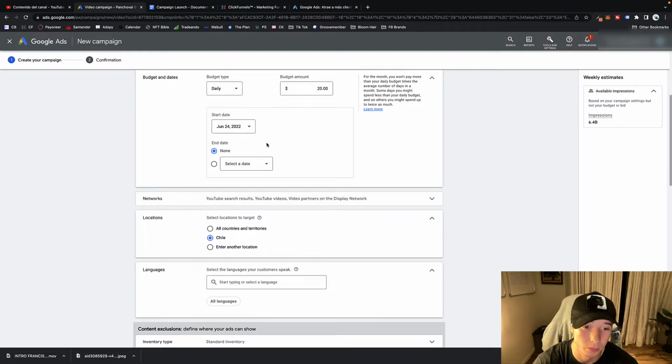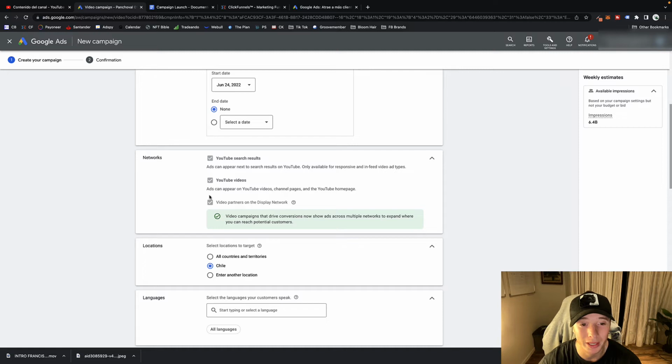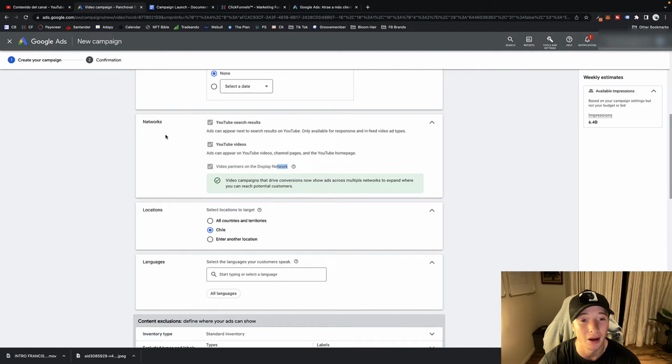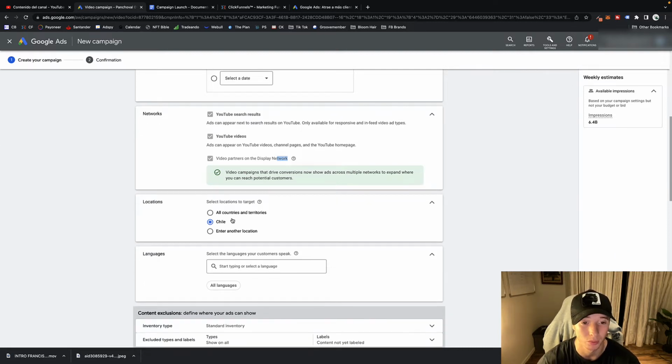And okay, starting tomorrow. So we can't do anything about networks. The only thing that we want to make sure is that our video is optimized for display. I know that most of you maybe don't know what display network is, but I'm going to explain in another video how you can optimize for display. There are a lot of subtopics that I can explain, and this video can turn into a 1-hour video, but I'm just going to keep it simple in how to launch this campaign. And maybe next week I'll talk a little bit about display network, okay? But for now, you can't do anything about it, so just run with those.